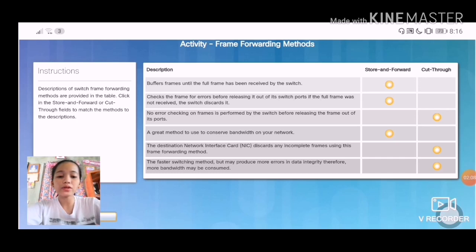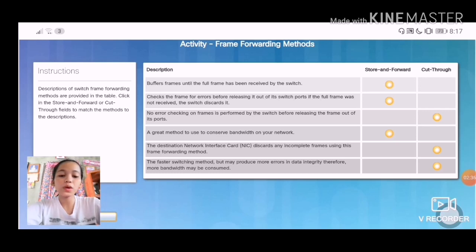CRC is an error checking method that uses a mathematical formula based on the number of bits in the frame to determine whether the received frame is errored. If a CRC error is found, the frame is discarded.